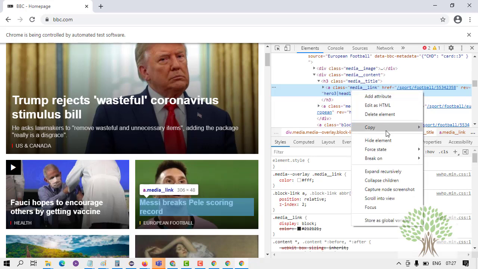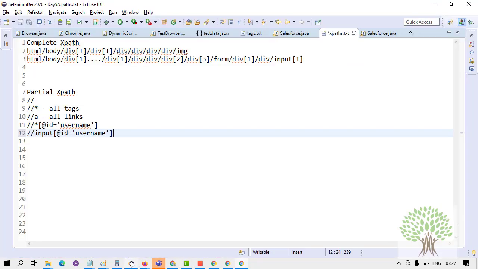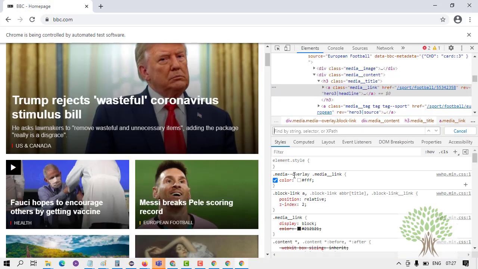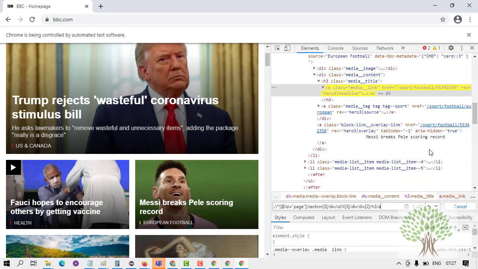If I copy the XPath for this link, then I will get an XPath something like this. So how did this XPath form?